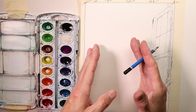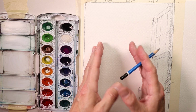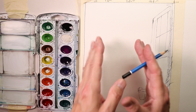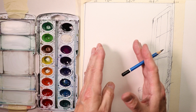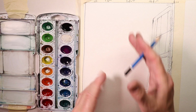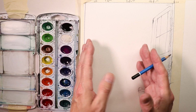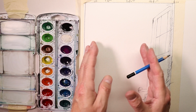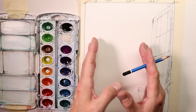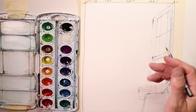It's real important. If you can use your computers and your phones and your electronic devices to help you with your art, you're going to be so much ahead of the game, because it really does get you to the next level as far as being able to create any kind of paintings you want from pictures, or pictures online that you find, or paintings online that you find, or you could screen capture YouTube videos like mine, or other videos that you find on YouTube that you really enjoy. So I'm just kind of mentioning that because I want to see you do your best work possible with your watercolors.